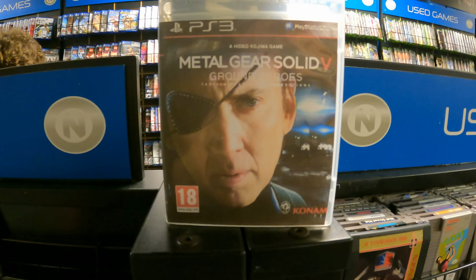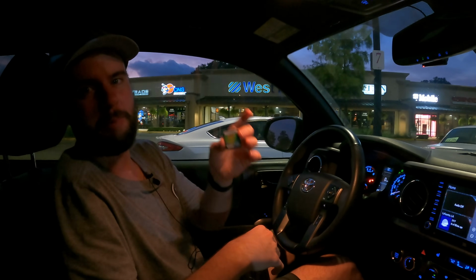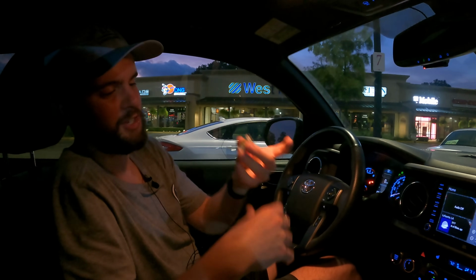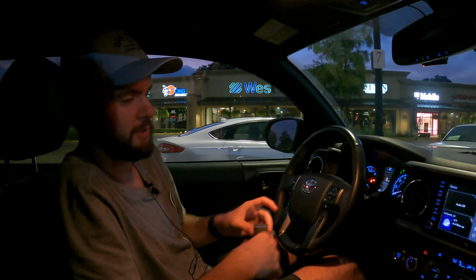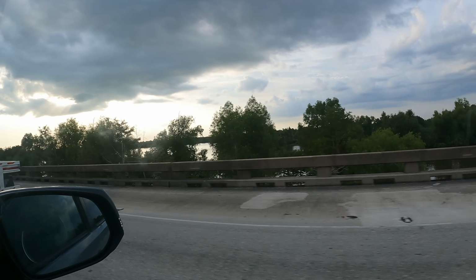We just did a couple Play N Trades in Louisiana. Met the owner, Jeff, pretty cool guy. I picked up Madagascar 2 for the DS, just a random game. I had Madagascar back in the PS2 days, so I just picked this one up from one of the stores, and yeah, cool find.